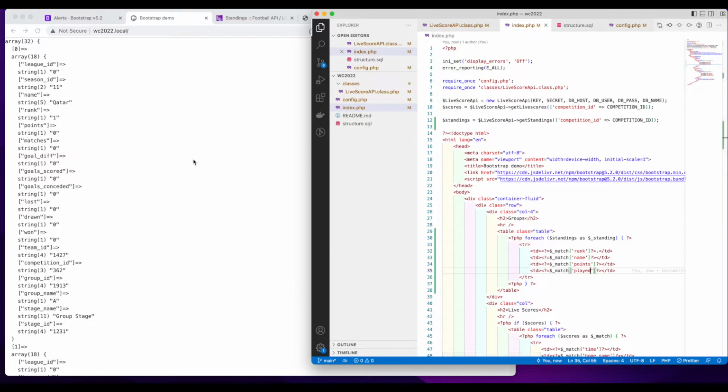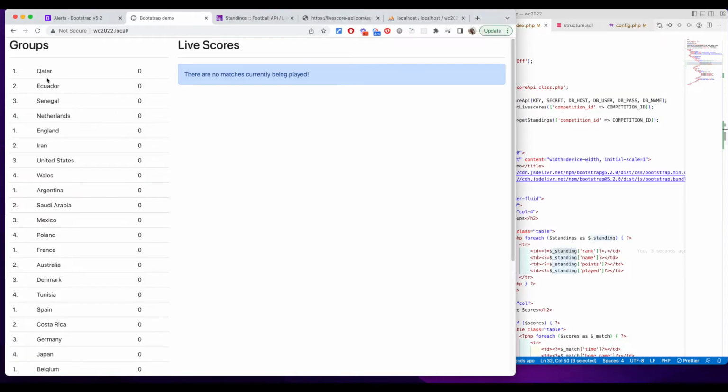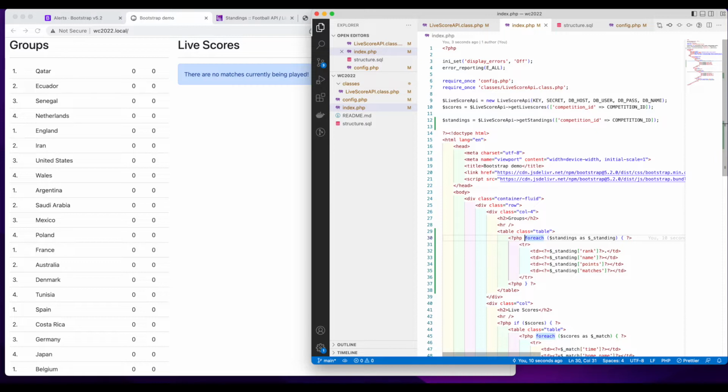So let's refresh and see the result. So now we can see position 1, 2, 3, 4. This is group A, they all have 0 points. Group B, 1, 2, 3, 4, all 0 points. So let's now split them into groups. First, we need to keep track of the current group we're working with.